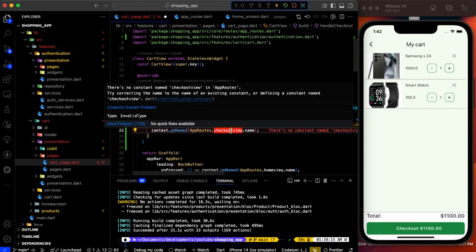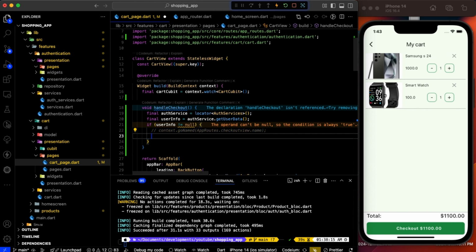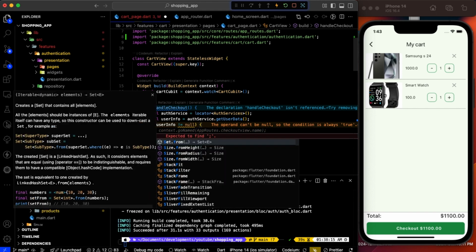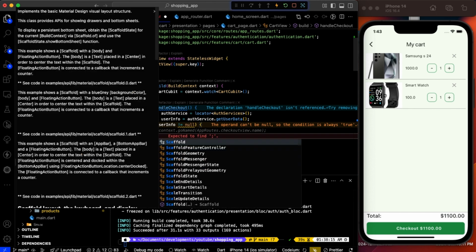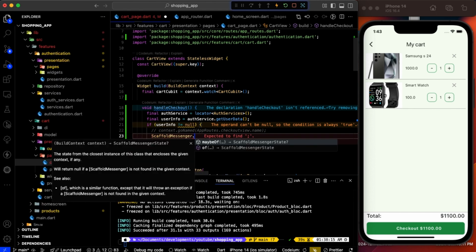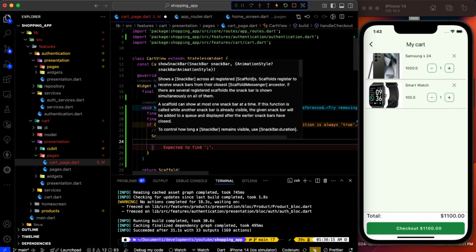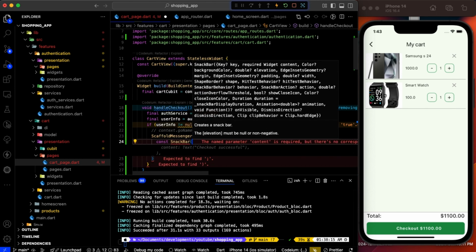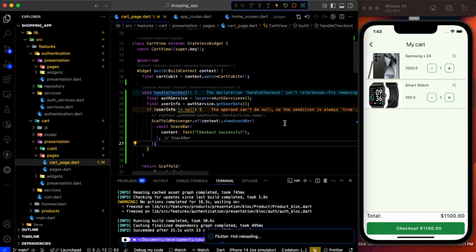But here we will just, let me do this, we will just say I want scaffold. There's no scaffold messenger. Show snack bar. Okay.